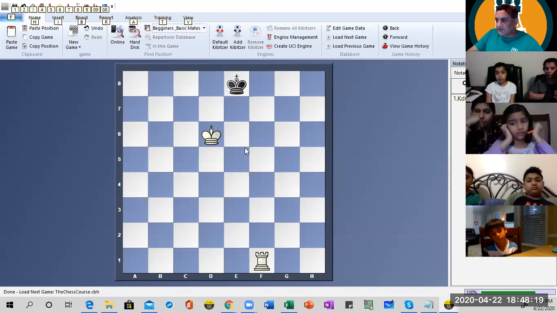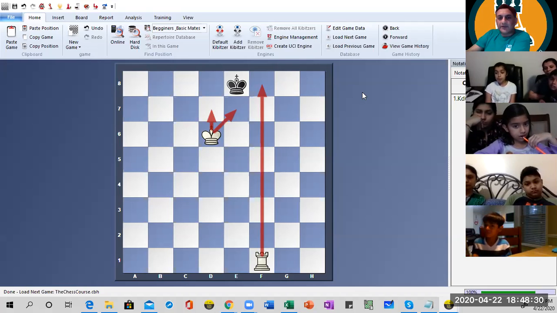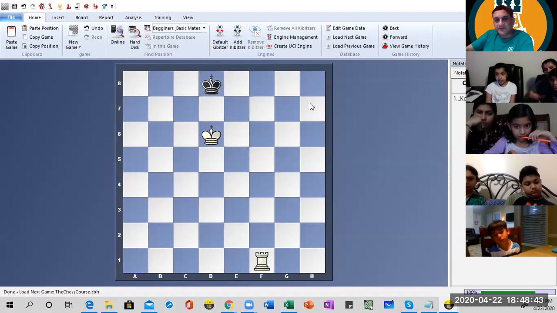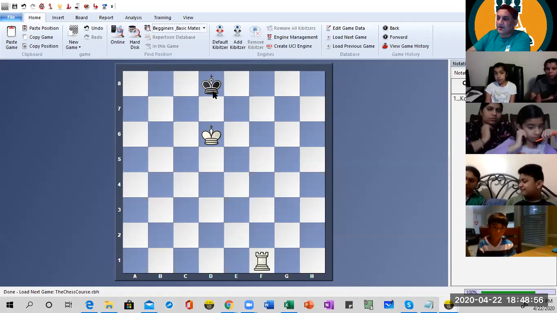When my king goes to D6, I am basically blocking all these squares so the black king cannot go. Yes? So what does that mean? You are forcing the black king to get into an opposition. This is exactly the position we saw before in the previous puzzle. If the opposition does not exist, you create an opposition. So you move your king to D6. That forces the black king to go to D8.